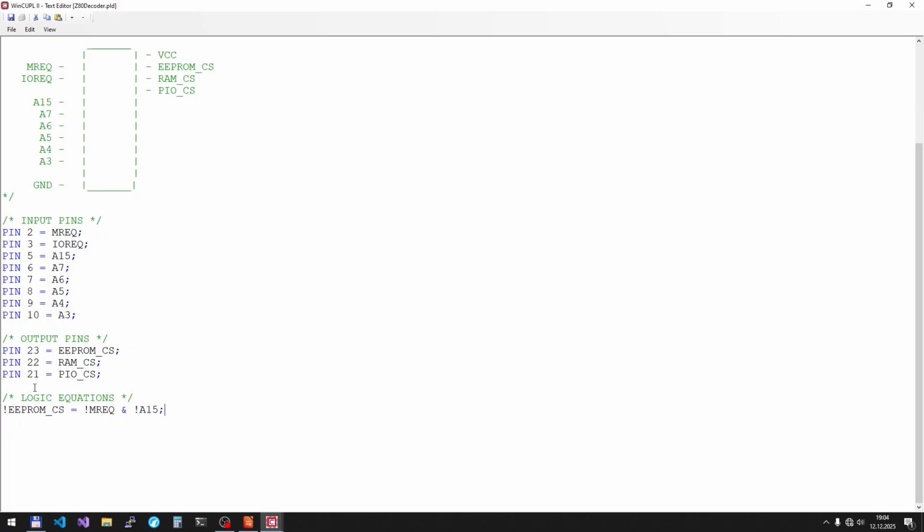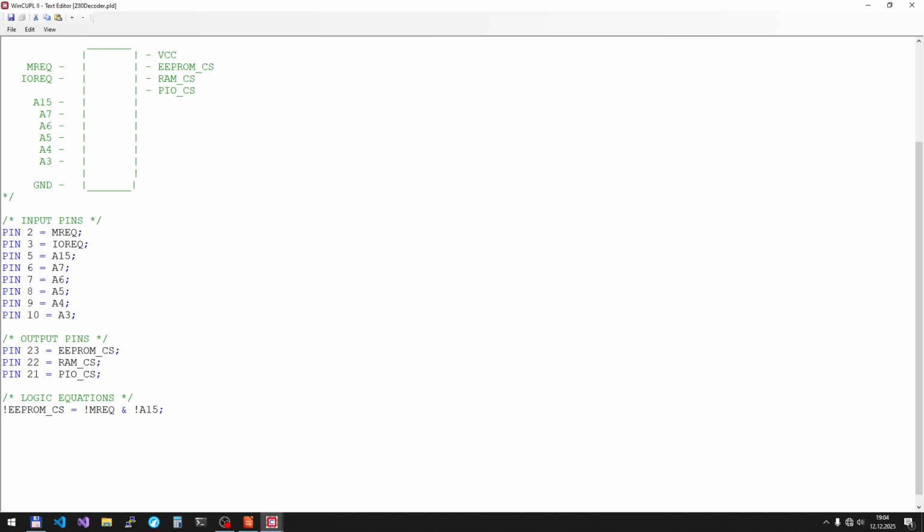And this line says EEPROM chip select will be low, so this bang is a not operator. EEPROM chip select will be low when memory request is low, and this ampersand is the AND operation. So when memory request is low and A15 is low, the EEPROM chip select will be low.